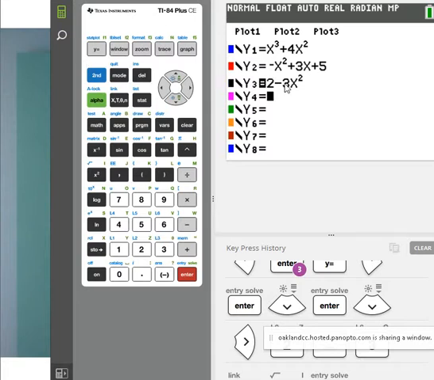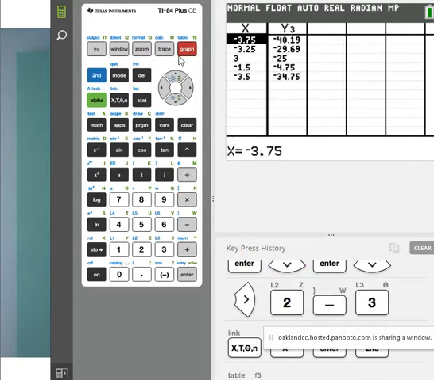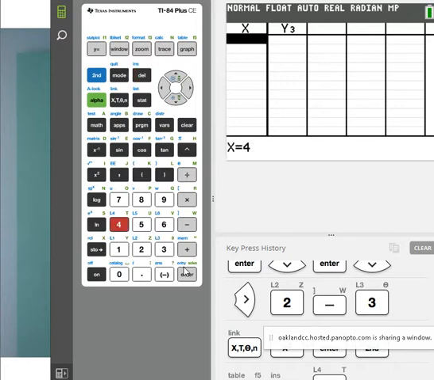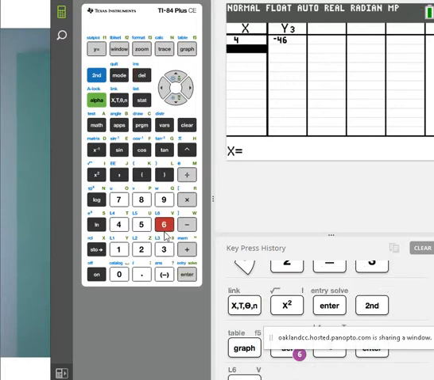So I've got our function defined in y3. Let's go to the table function, or the table menu, pull up a table there, and I'm going to take a look at the function at 2 points, 4 and 6. So that gives me two values. It gets me negative 46 and negative 106.